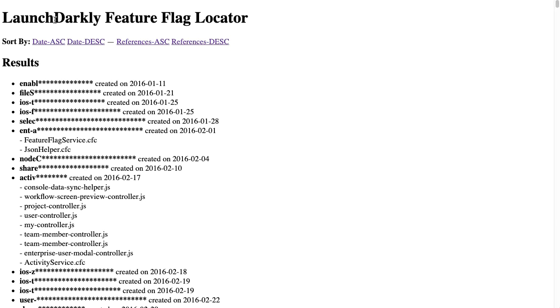So 3 years ago, we discovered LaunchDarkly, which is feature flags as a service, and it completely revolutionized the way that we approach application development. But it hasn't been all roses and unicorns and flowers and butterflies, because feature flags introduce a certain kind of technical debt into an application.